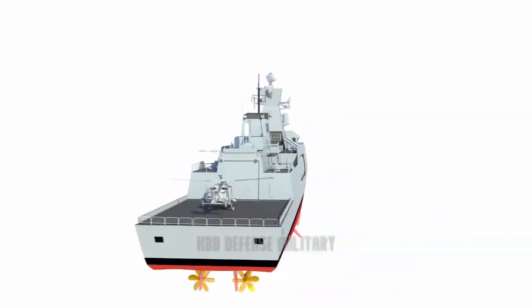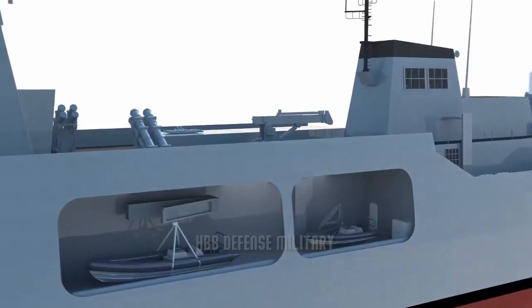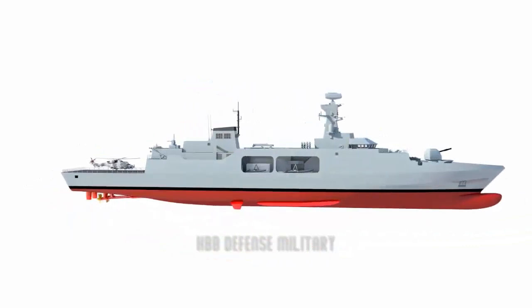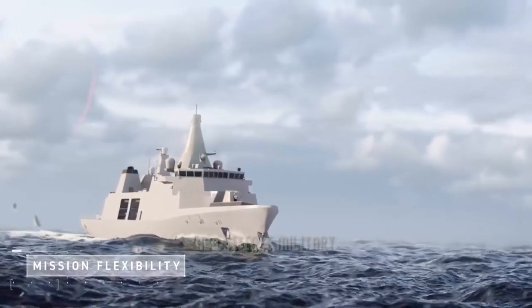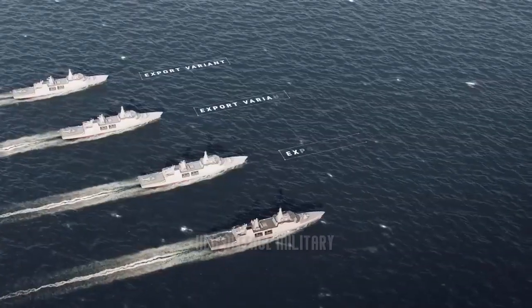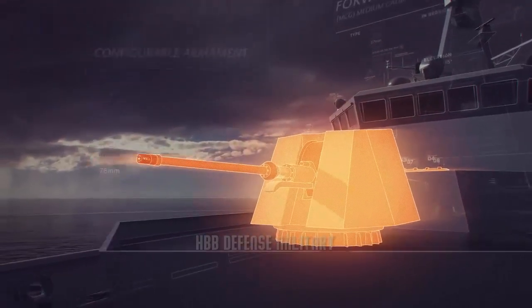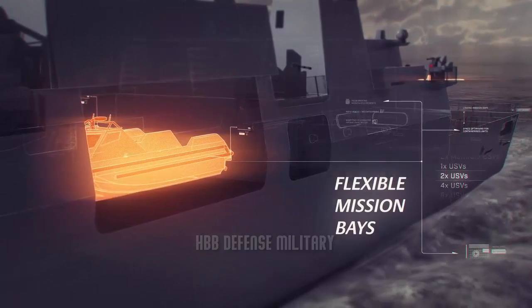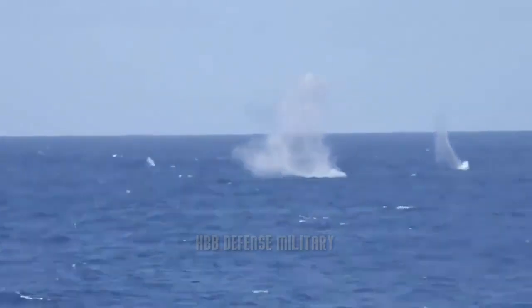The Type 31 is a planned class of frigates that will be manufactured for the British Navy. In November 2019, British company Babcock was contracted by the British Ministry of Defense to deliver five Type 31 frigates. The Type 31 builds upon the already successful Iver Hootfeldt global frigate design, incorporating changes to provide a compliant and adaptable modern platform. Core requirements include a medium-caliber gun, point defense systems, hangar and flight deck for a Wildcat or 10-ton helicopter, operated by a crew of around 100 with space for 40 more personnel. On 1 October 2020, BAE Systems announced it was under contract to supply five Bofors 57 Mk3 medium-caliber guns and 10 Bofors 40 Mk4 small-caliber guns to the Royal Navy for the first five Type 31 frigates.